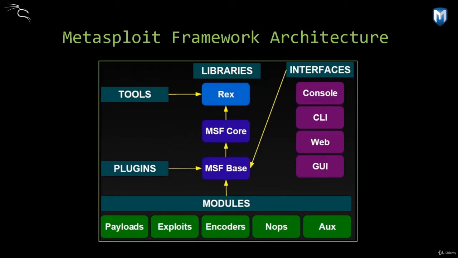What's a module? A module is a piece of software that can be used by the Metasploit framework. And what is a vulnerability? A vulnerability is a weakness in the target system, such as the system is not patched or it doesn't have an antivirus, etc. Through this vulnerability or this weakness, a successful penetration will occur. What is an exploit? Once a vulnerability is known in the system, an attacker will take advantage of it and break into the system using a certain code or script written, which is known as an exploit.